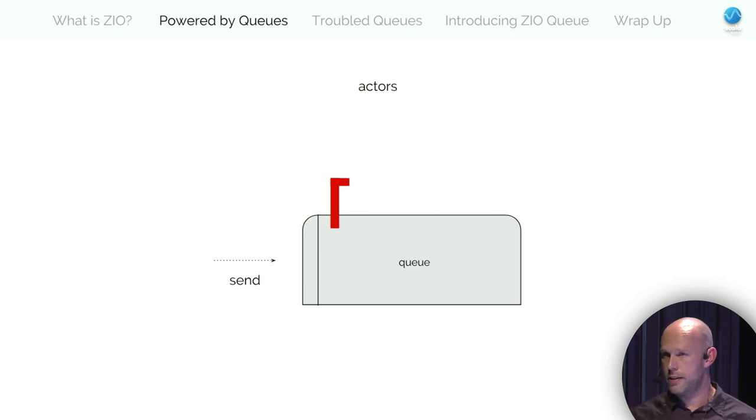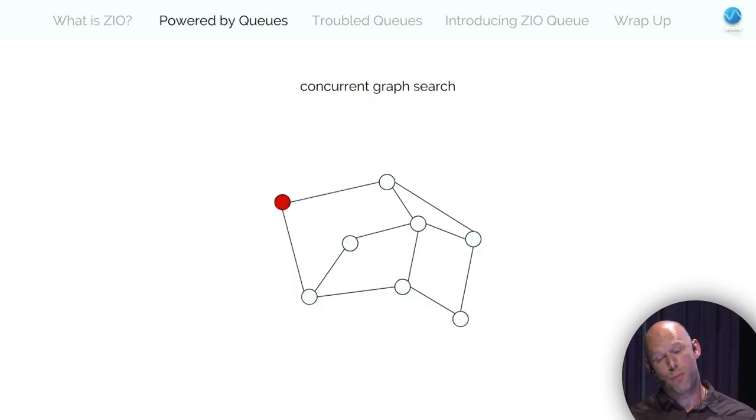Concurrent graph search is another place where you'll see queues. Almost every problem in computer science is a graph search problem, or at least can be viewed as one. When you do a concurrent graph search, you pull off stuff and then you look at neighbors, and you can't keep track of all of that on the stack. So one of the common ways to handle that is to stuff it in a queue. And then, of course, if you have a concurrent queue, you can start processing stuff from many different threads, and you can achieve faster graph search and converge on a solution to your problem more quickly.